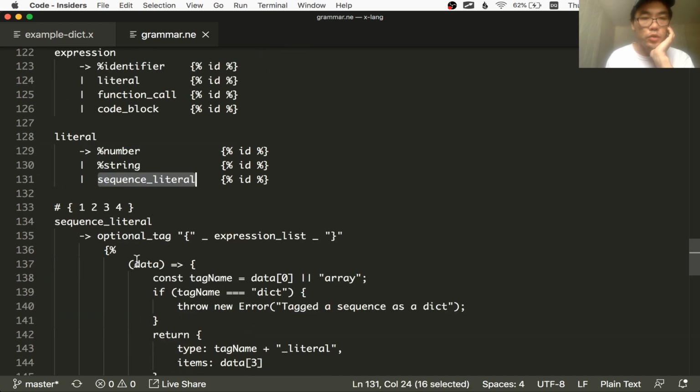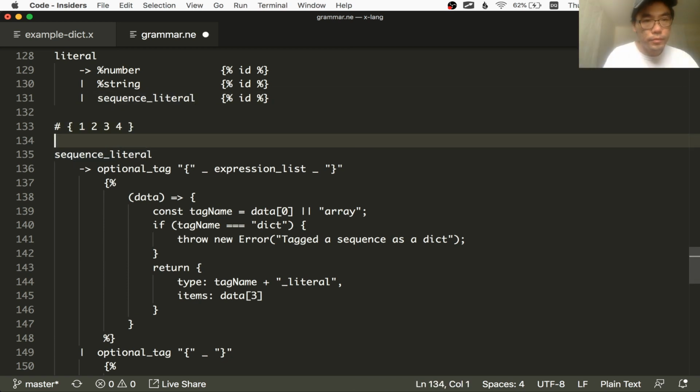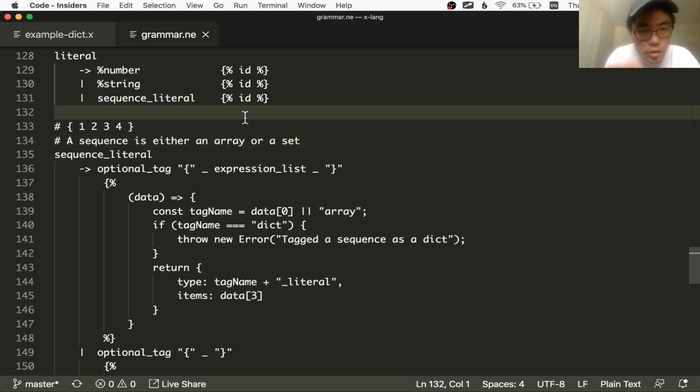We have a sequence literal, which used to be a string literal, but at this point, a sequence is either an array or a set. Maybe in the future there can be other things too.